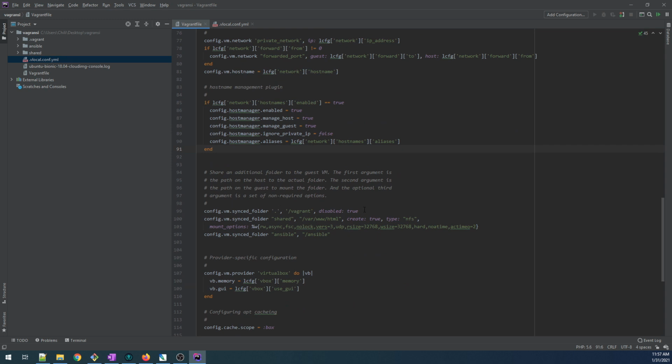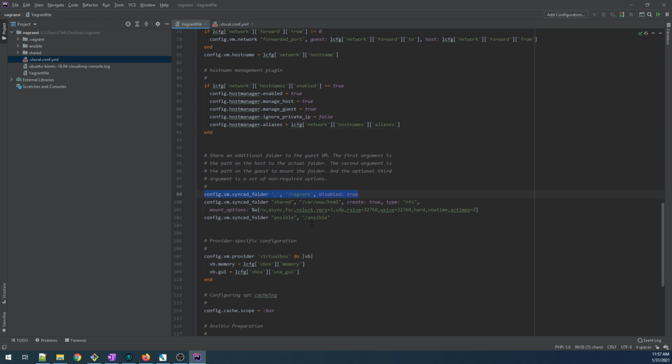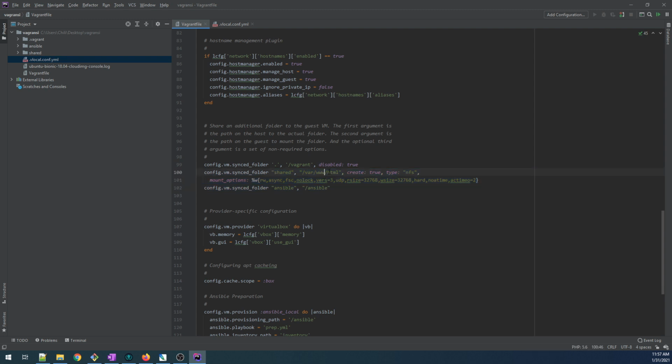Okay, so now we set the sharing of synchronized folders. We want to unshare the default /vagrant. We don't use it. The main shared folder is going to share into HTML. This is where our Laravel project is going to go. Lots of options. These options work nicely for NFS. They help to prevent problems with programs like npm, which manages your software, your source code packages for Node, JavaScript stuff and TypeScript, and also problems that arise with Composer, which manages your PHP packages.